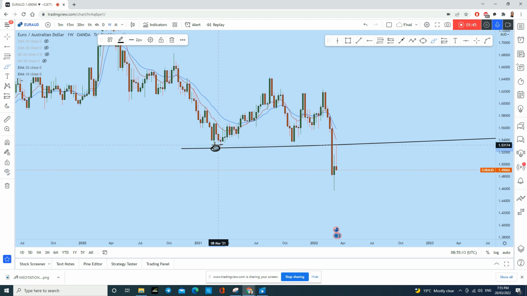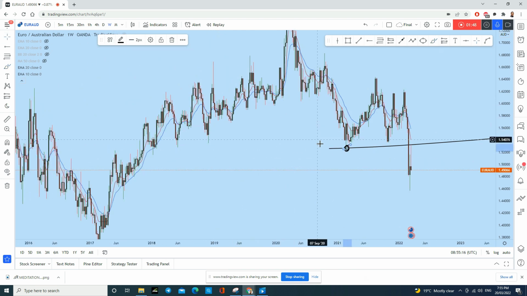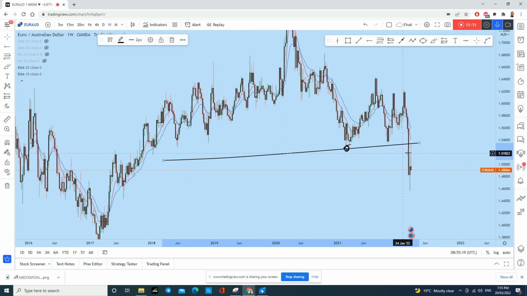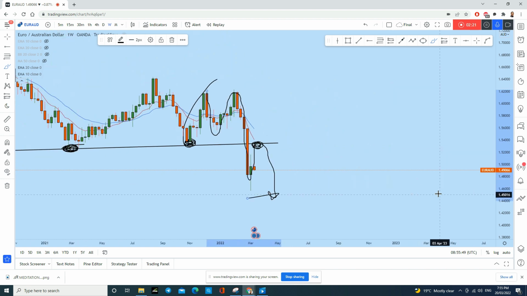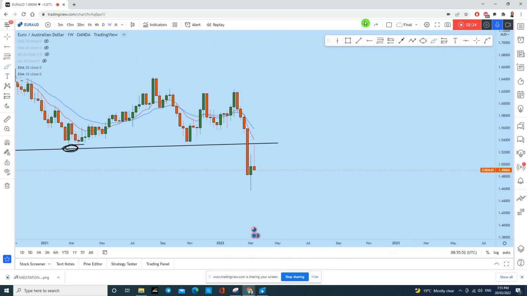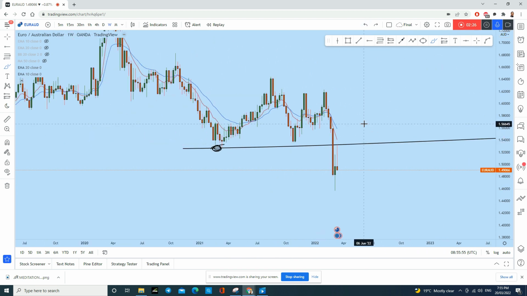This is the weekly support here in the past, and if we extend this line to this level, we see that in the past the price acted here as a resistance. Long ago in 2017 and in 2021, this level acted as support, and the price came to this level, acted as support and aggressively moved to the upside, creating a double top. Now we see a break of this support, as usual tested as a resistance. From here we can expect Euro AUD to drop. So we have a lot of confluence, as you know this is a downtrending market.